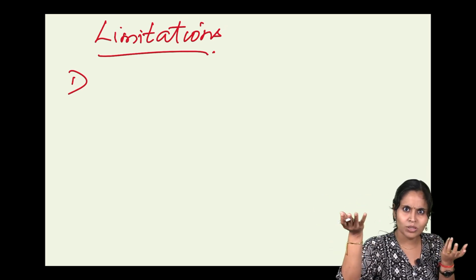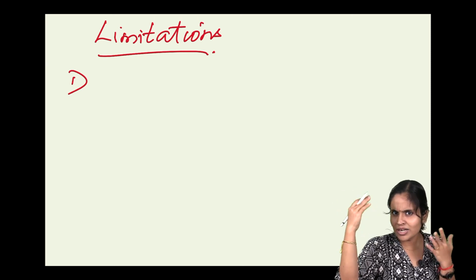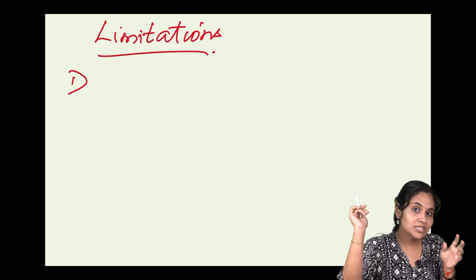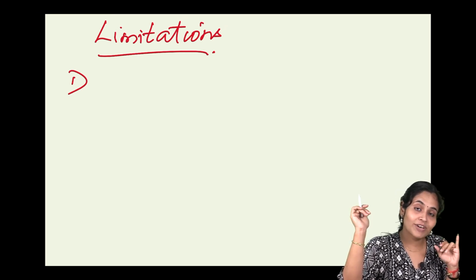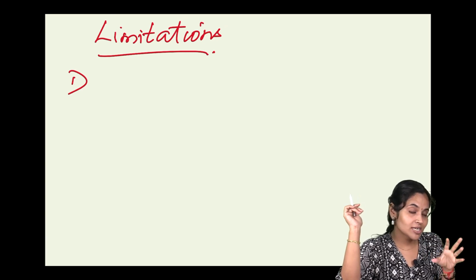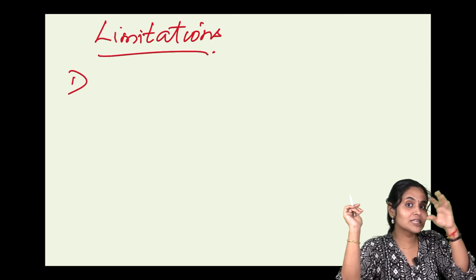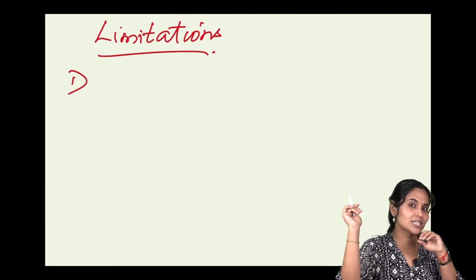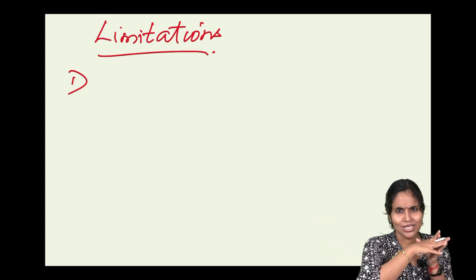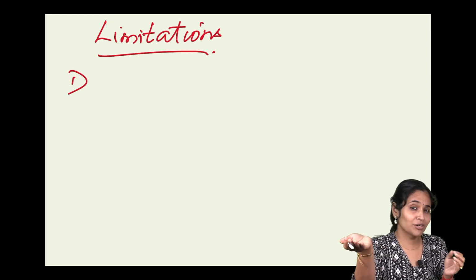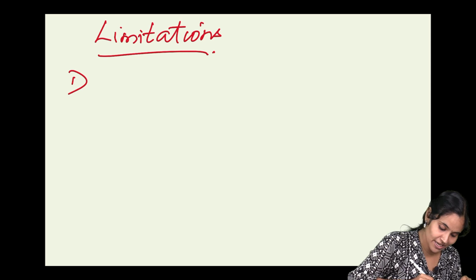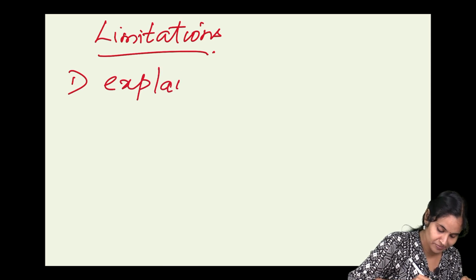Correct? Then the atom will be unstable. So according to his theory, the atom should ultimately be unstable, but actually the atom is stable. So he was unable to explain the stability of the atom. That was the main drawback of Rutherford's atomic model, because according to his theory, electrons are continuously emitting energy when they are revolving around the nucleus, and ultimately they will lose all their energy and collide into the nucleus. So he couldn't explain the stability of the atom. Okay, so that was the first drawback.